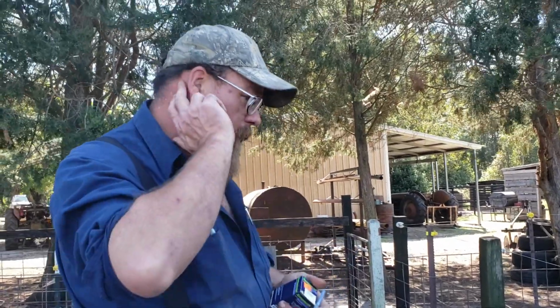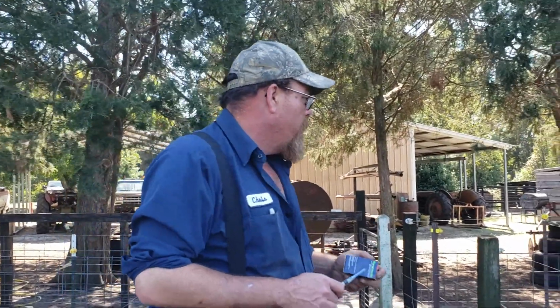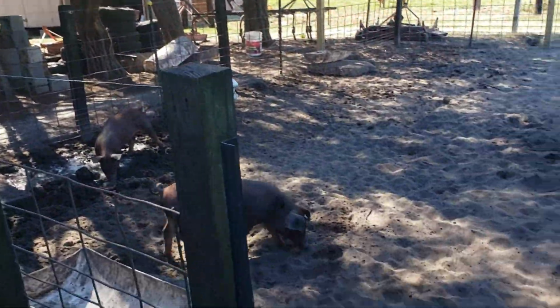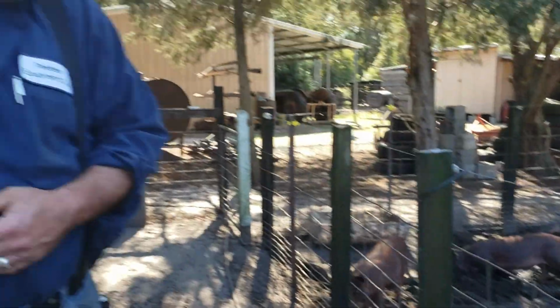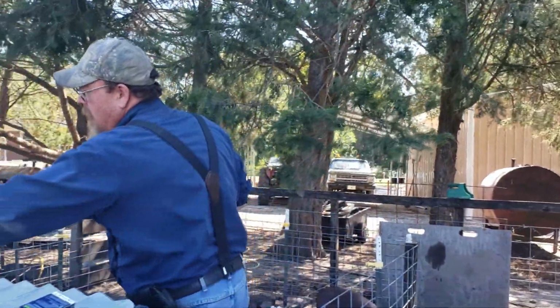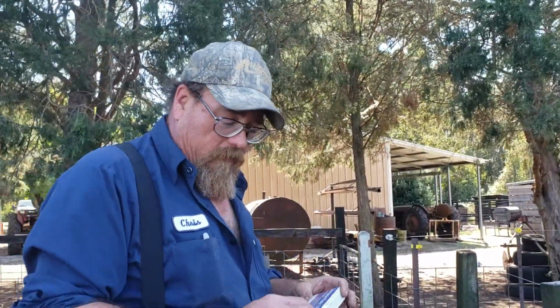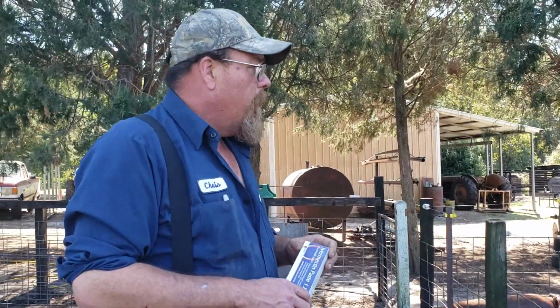Give it to them behind the ear. In fact, you can see some spots on those where we gave it to them. And I like to do it actually a little bit smaller than this. I like to get them about 40 pounds and give them half a cc. And it definitely needs to be done before you start feeding them. And then you just have to watch and make sure they're not reinfected. But if you'll worm them, then move them to a clean pen, most times you won't have any trouble.